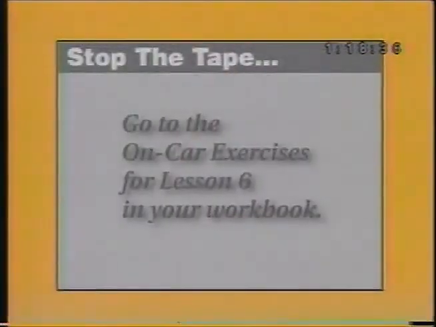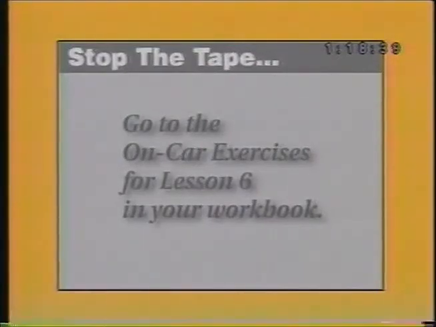So far, you've learned how to use Scopemeter's cursors to measure frequency, pulse width, and time change. Now you're ready to perform the on-car exercises for Lesson 6 in your workbook. Once you finish the exercises, answer the review questions at the end of the lesson. If you're not comfortable with the information covered in this lesson, go back and review those sections giving you trouble. Make sure you're thoroughly familiar with the procedures covered in Lesson 6 before going on in the program. In Lesson 7, you'll learn about 3 more cursor functions: peak to peak, minimum peak, and maximum peak. Now stop the tape and go to the on-car exercises for Lesson 6 in your workbook.